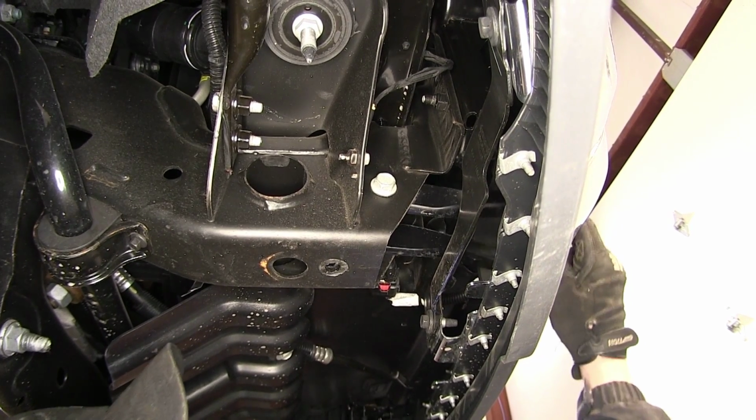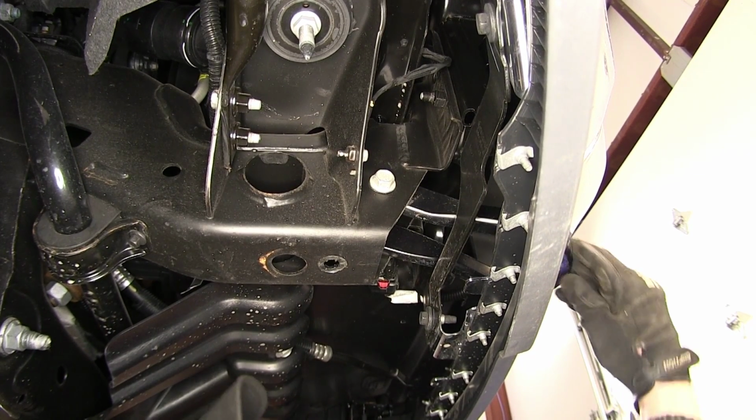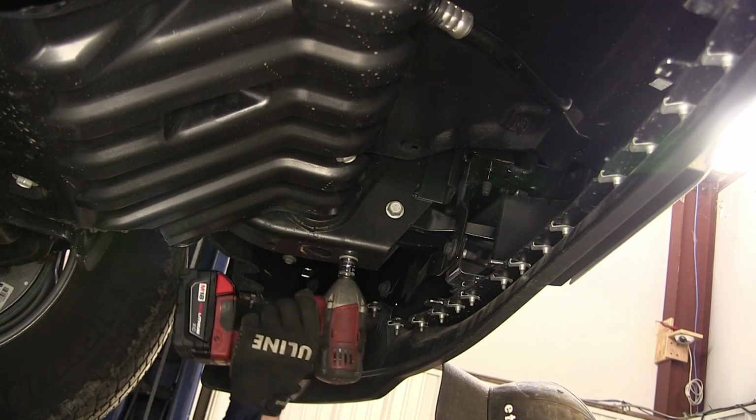You can see we can now move the tow hook around, and we'll go ahead and leave it like that for now. Next, I'll go over to the driver's side and repeat the same process.